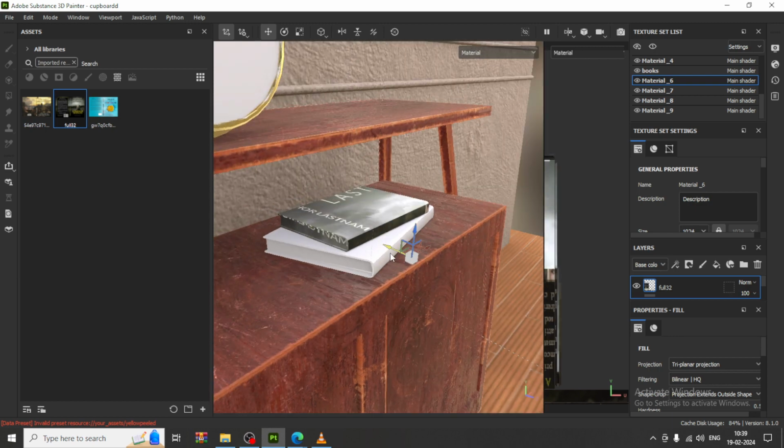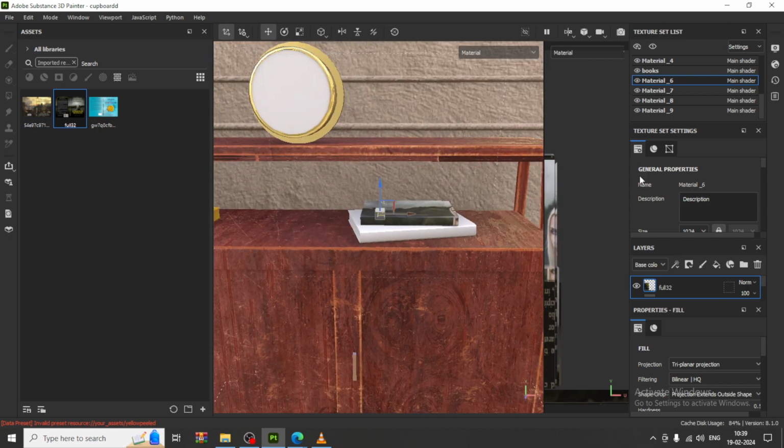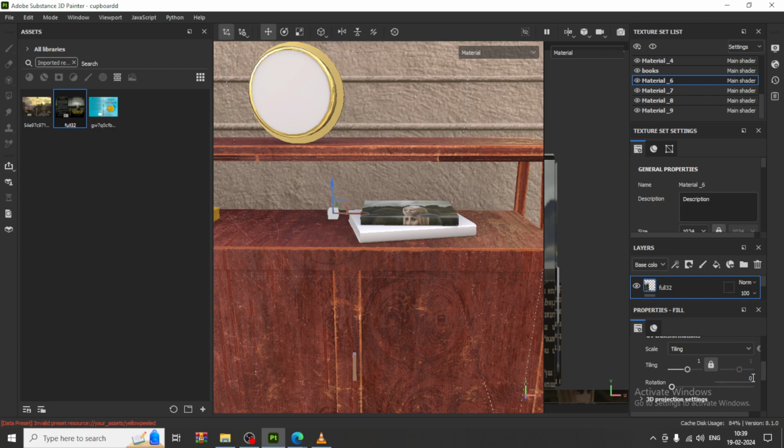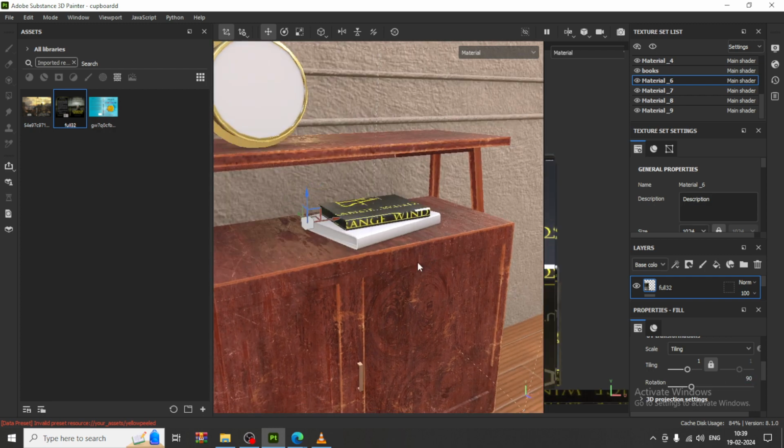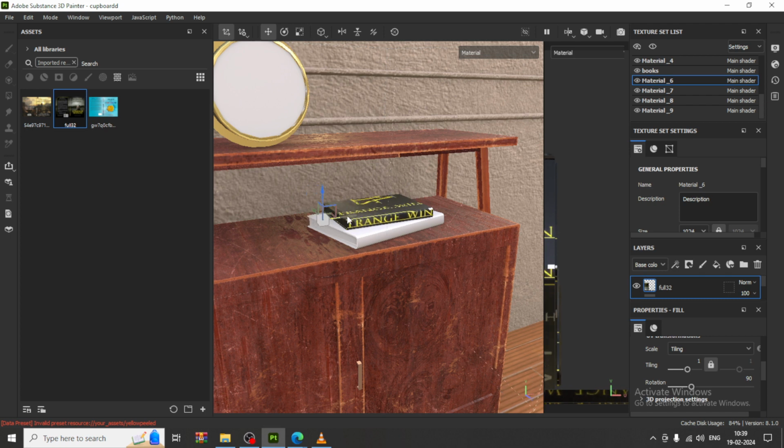So that is possible, that can be done. You can even change it according to your needs, whatever your needs are. I'll keep it. I can go over here and give the rotation if needed. Yeah, that looks good now.